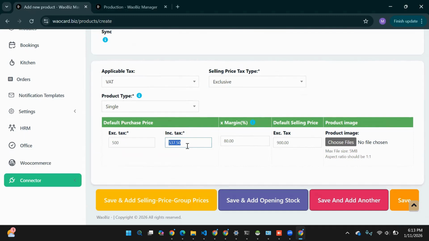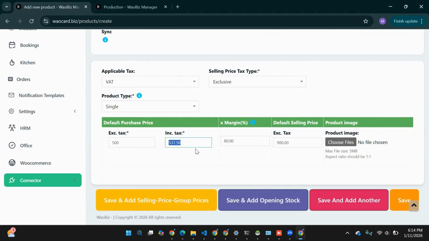So if you look for the 7.5% of 500, you find it is 37.5. So the system has automatically calculated that into the next field, amounting to 537.50. So the purchase price less of tax is 500, purchase price plus tax is 537.50.